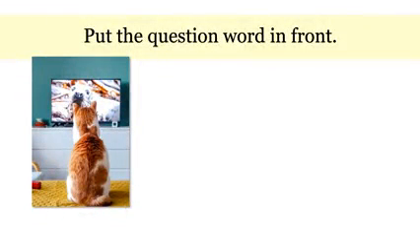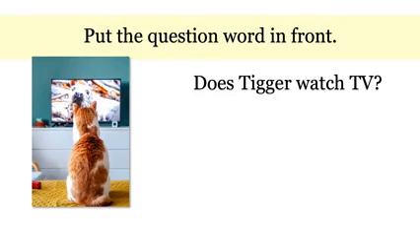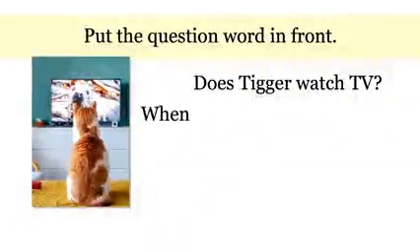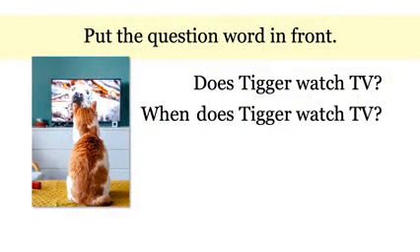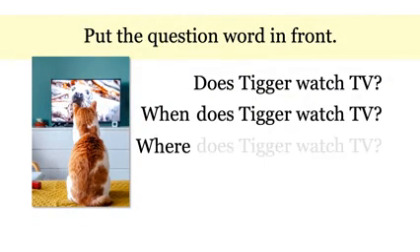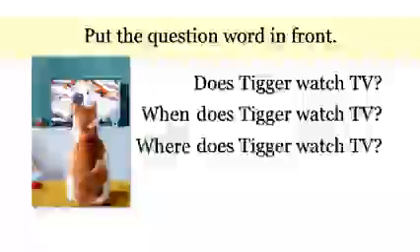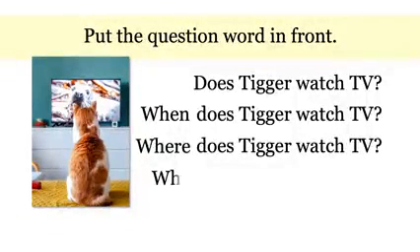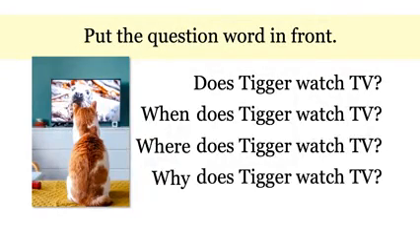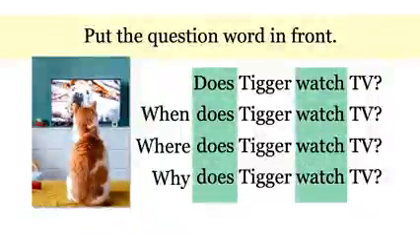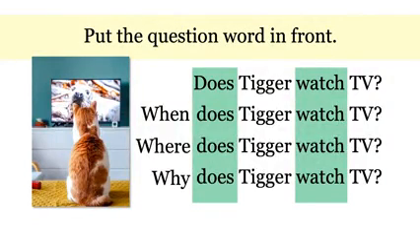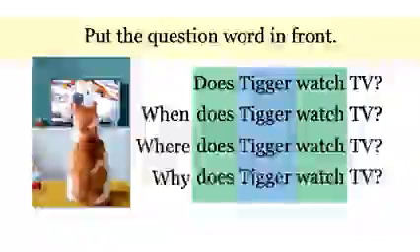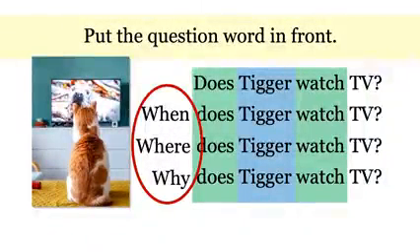Let's look at some more. Here's another example. This is Tigger. Does Tigger watch TV? Yes, he does. When does Tigger watch TV? Maybe all of the time. Where does Tigger watch TV? In the living room. Why does Tigger watch TV? I don't know. Look at the questions. They all follow the same pattern as the yes/no question. Does and watch make the question. Tigger is the subject, and the question word is in front.